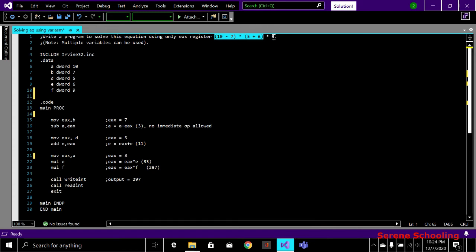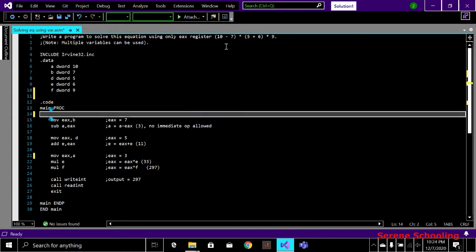After this, this whole thing gives us the result 33, but we are still left with multiplying it with 9. For that purpose we have to multiply this whole EAX with 9, that is the F variable. So here you can see what I am doing. I am doing mul F, and F value is what? 9, and it automatically multiplies this 9 with EAX. EAX is 33.